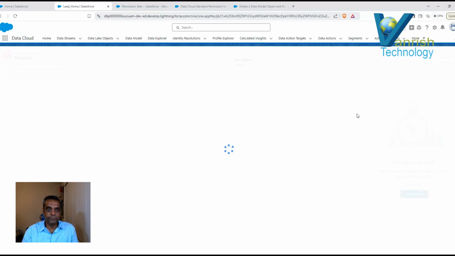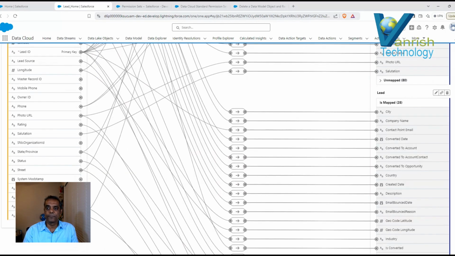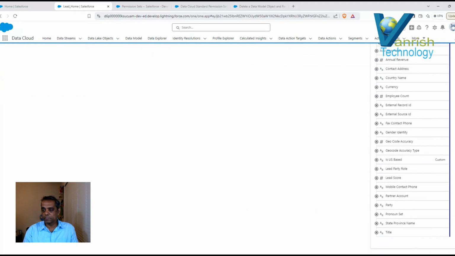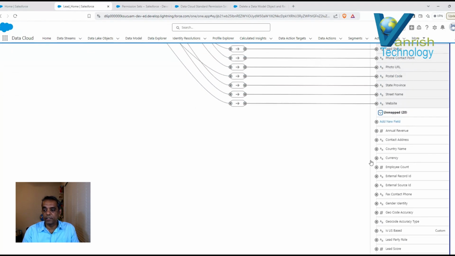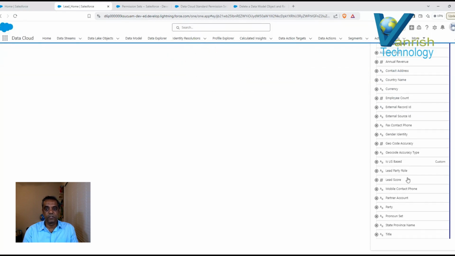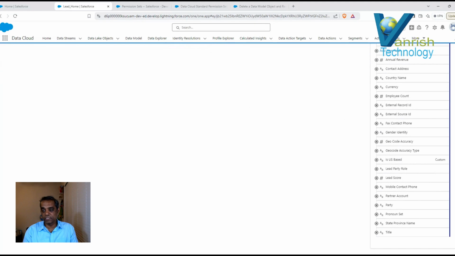I like this view more because you can see where the arrows are going. Now, if you notice, for is US based, I created one custom field over here. You can create a custom field like that. The field is US based, and the data type is text. So I already created this custom field for you.